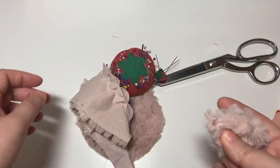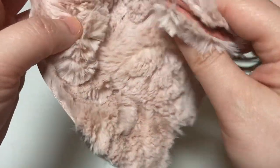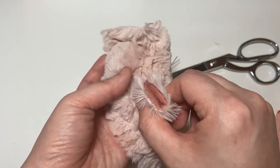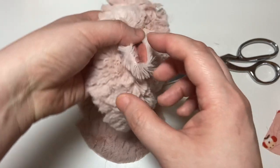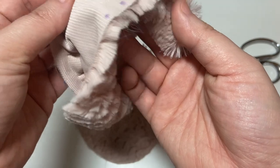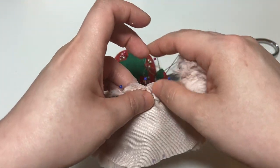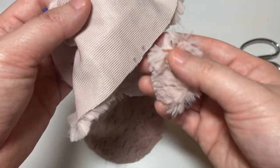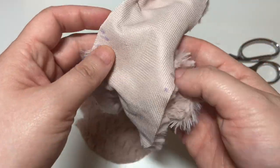Here I'll be continuing the demonstration of where the ears will go if you want to sew them inside the main outer body fabric. I have already pinned everything and I am positioning the ear inside the opening so you can see what it looks like. When doing this, make sure the ear is in the proper position so that when the hat is turned right side out the ears actually stand up. Don't sew and pin the ears down so that they're inverted the opposite way.